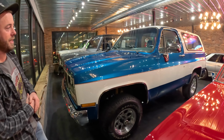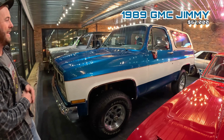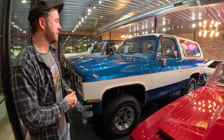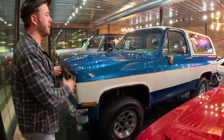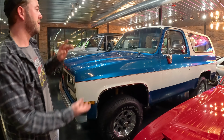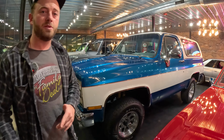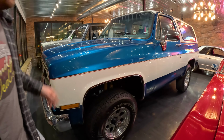Over here is something I've been digging on. 1989 GMC Jimmy, beautiful paint and body. A GMC dealer down in Ohio enjoys restoring cars and trucks. So he and his team completely disassembled this thing, did a full paint and body, brand new drivetrain, all new suspension, all new brakes, all new interior, crazy custom sound system, and was ready to get into his next project. He called us, and we've got a few cars and trucks from him, and they're all top notch.